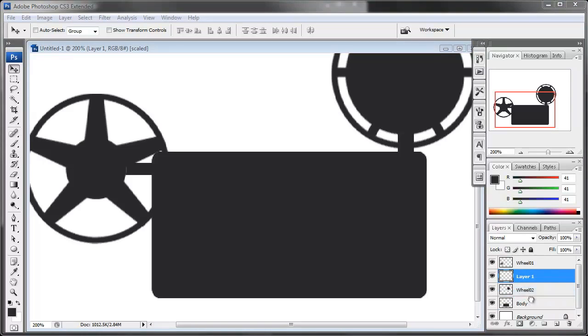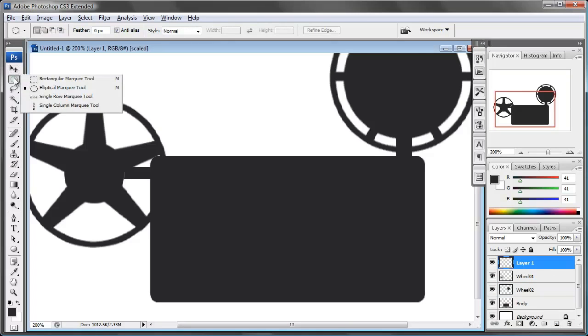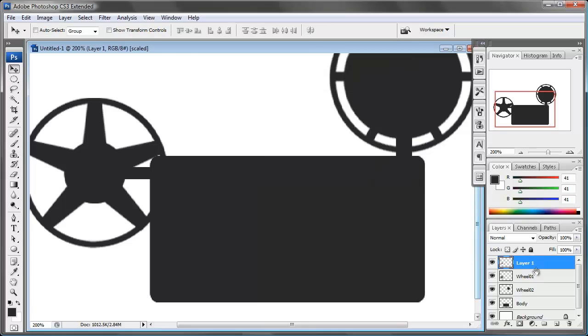We'll merge that layer 1 with the body again. And it looks like we're getting some fringe over here. So quick remedy, we'll just create a new layer. Go back to the elliptical marquee tool. Click somewhere fairly in the center. Shift, Alt, drag out. It's going to make it a little bit bigger. Shift, Backspace, Enter, Control D to deselect.